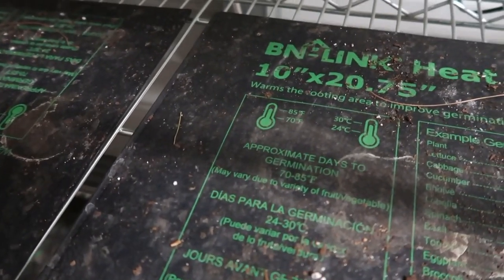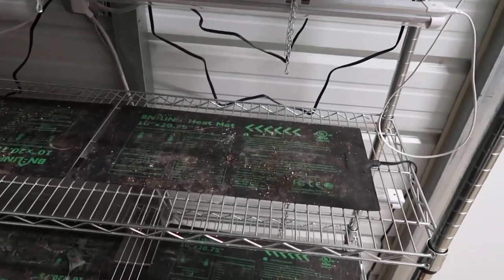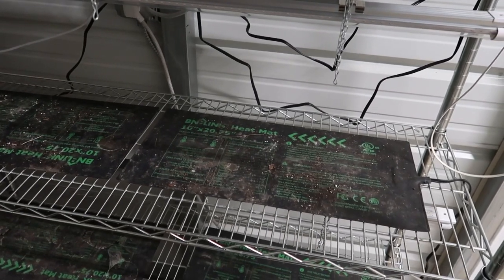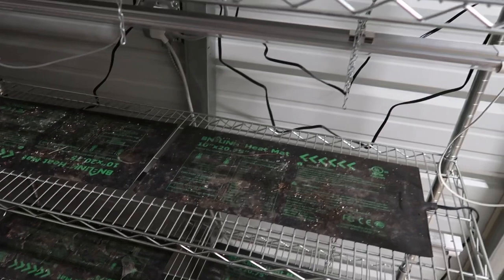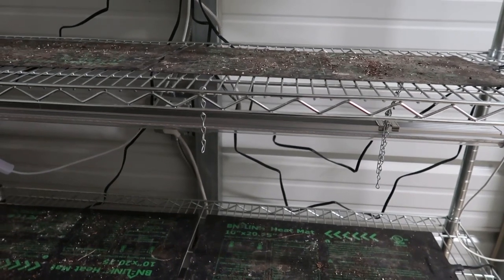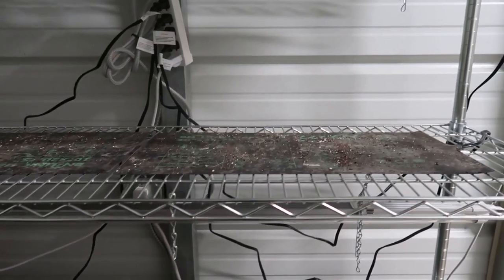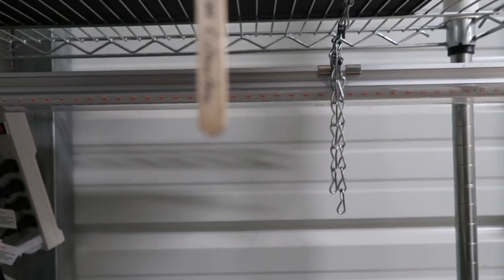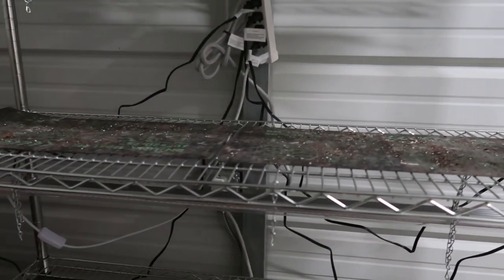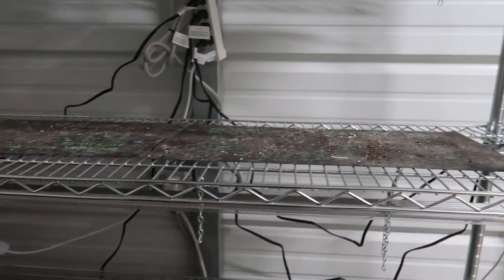I don't know again, in this unheated environment, if they're going to be warm enough. The range of these heating pads is anywhere between 70 and 85 degrees Fahrenheit. Normally in late winter and early spring here in central Alabama it's warm enough — especially during the day plus the heating pads — to get good germination for my spring and summer crops. But it has been really, really cold here lately and I just don't know if the air temperature around them is something the heating pads can overcome. I'll be putting six trays up here altogether.